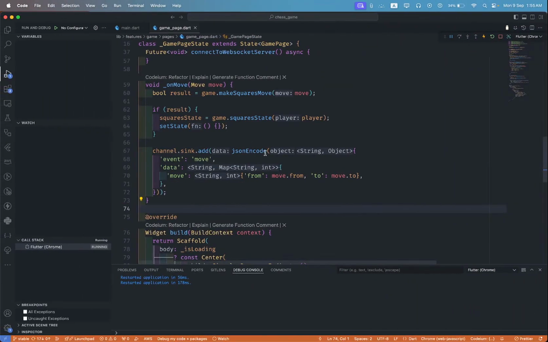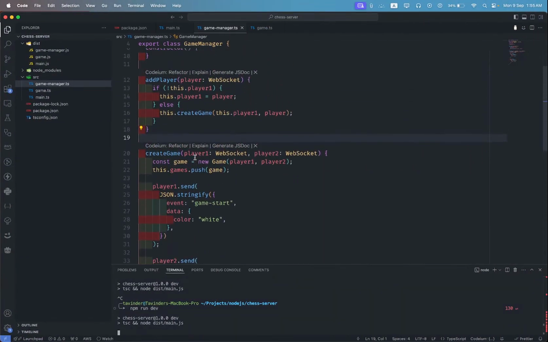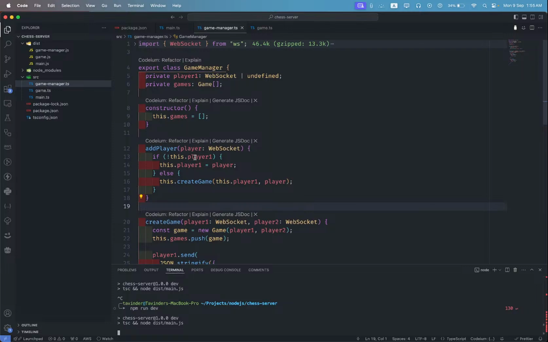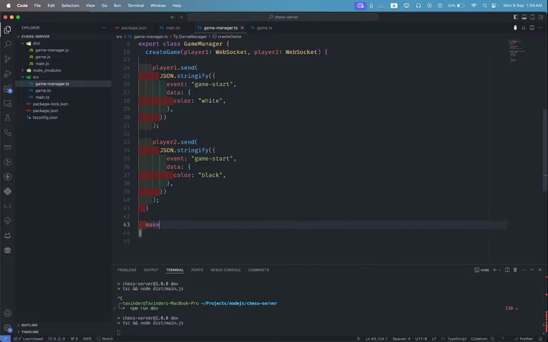Okay. So now what we need is we send this event move here. So what we need to do is, in game manager we will have a make move function. Make move. Okay.